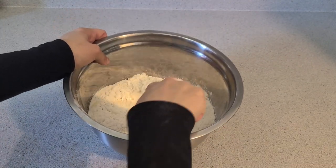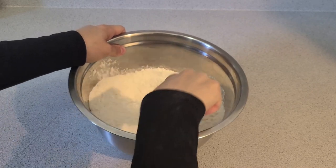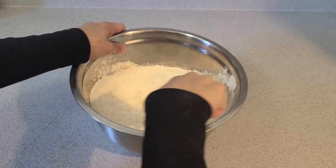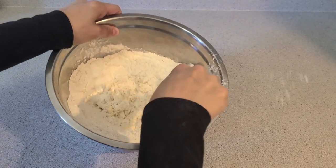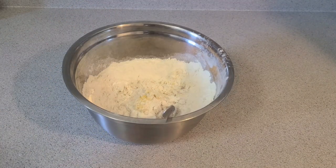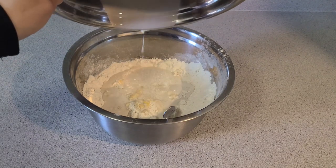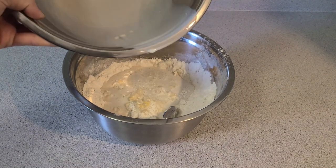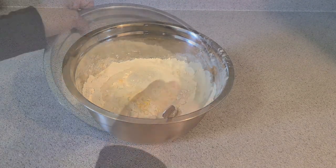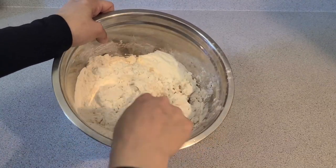If you have a stand mixer, now's the time to use it. However, if you don't, don't be discouraged, neither do I. We'll do it together. I like to mix the eggs first, and don't mind the mess, I know. And then I'm gonna add the milk and yeast mixture that we made before to the mix and mix it up a little bit with the spoon. And after it gets semi-solid, I'm gonna put it onto my counter and start to knead it with my hands.